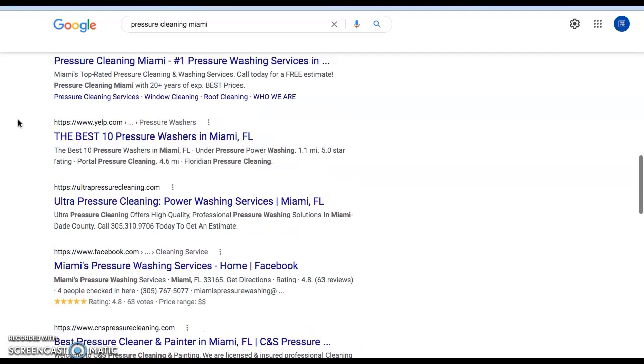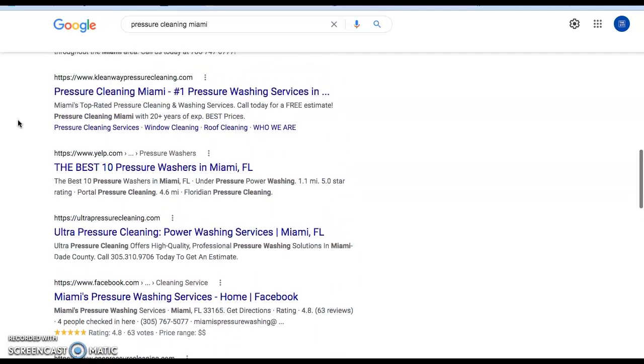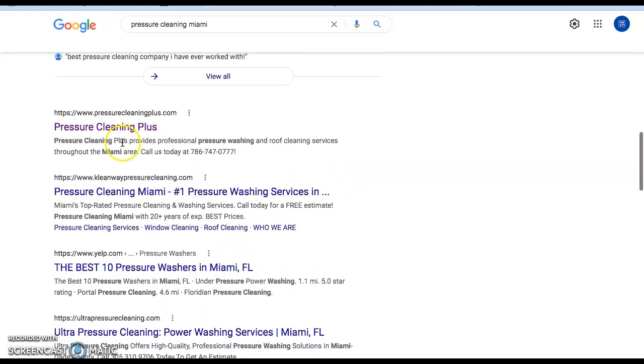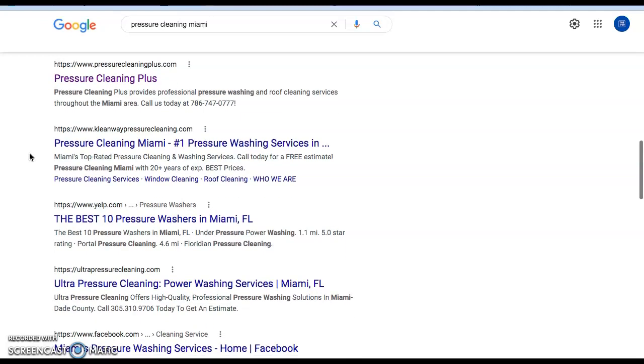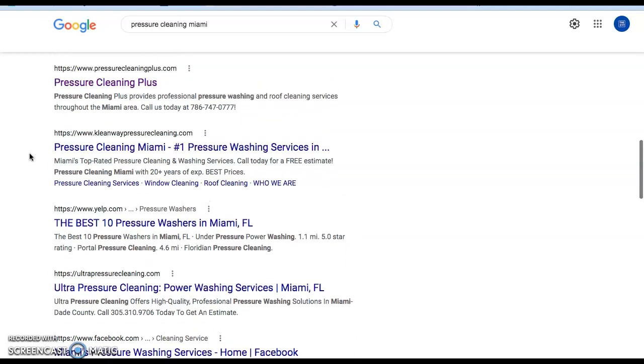But usually if you're in the top 10, you're on their first page, and that's a very good place to be because statistically speaking, the person that's number one on this ranking gets about 40 to 50% of the clicks. So you can imagine how many people search any given day or month. 40% is a big number to send to your business, and that's always a very good thing.